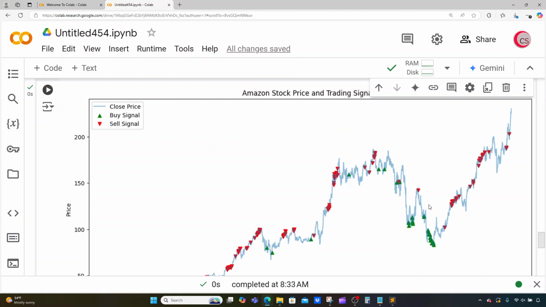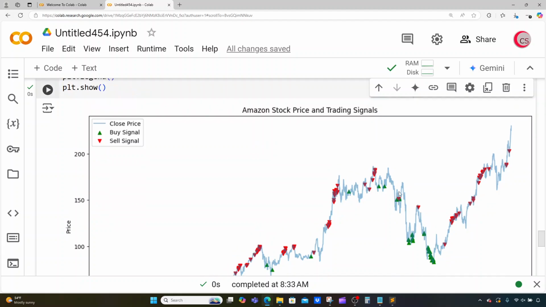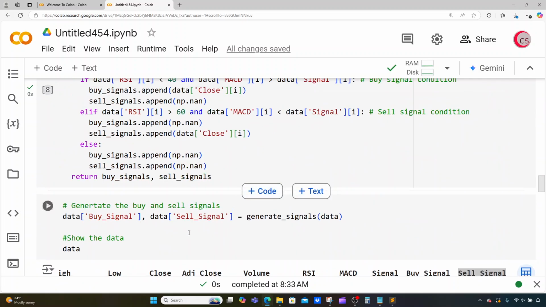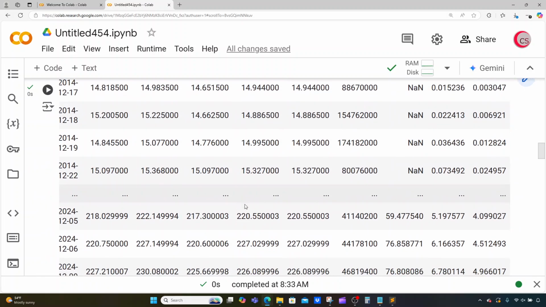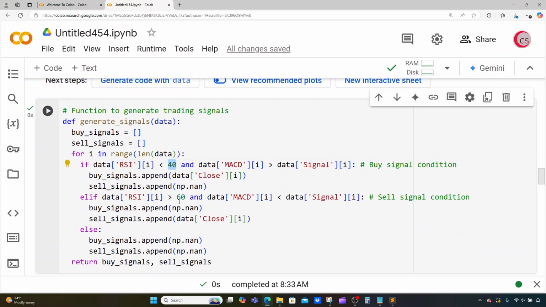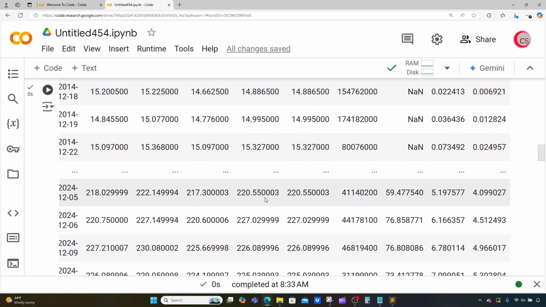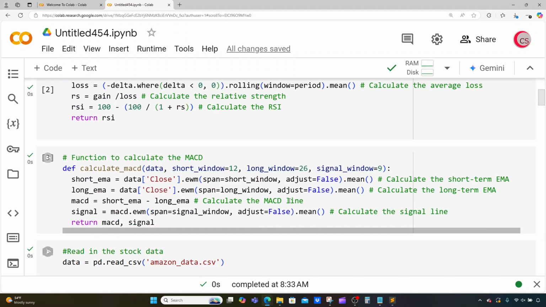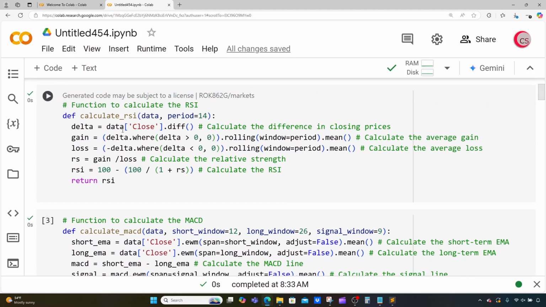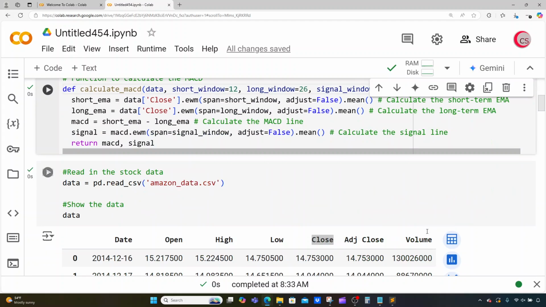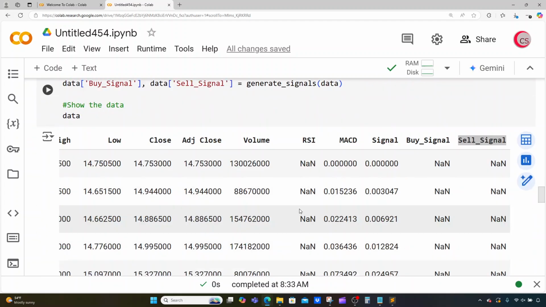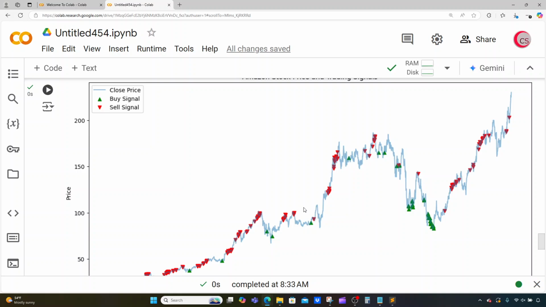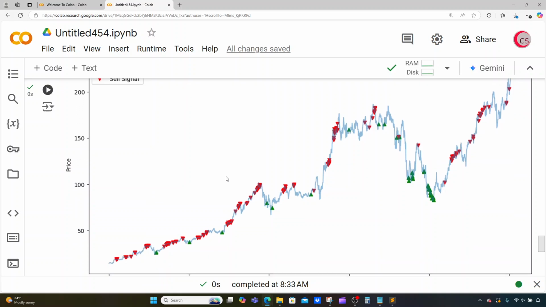All right, so there's basically a lot of things you can do to make this program better and to enhance it. Of course, you can change the numbers around here. You don't have to use 40 and 60. You can use whatever numbers you want to here, 0 to 100. And you can change the parameters for the RSI and the MACD function, right? You can change these numbers up here. Okay, so you can change this strategy, like I said, however you want to, but this is just to kind of get you started, and hopefully you learned a lot and enjoyed this video.